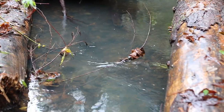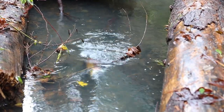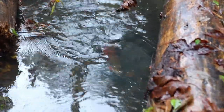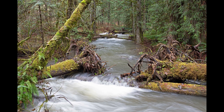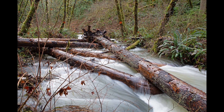These placed logs almost immediately began to function as planned. They retained some native gravels last fall when we videoed a female coho building her red in an area where gravels did not exist previously. With logs and boulders in place to help retain gravels during high water events and to add hydraulic and biological complexity to the stream, the next step was to undertake a gravel augmentation project over about 0.8 miles of creek through our property.